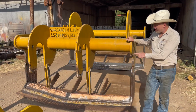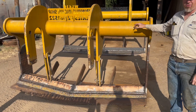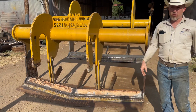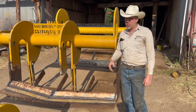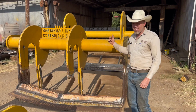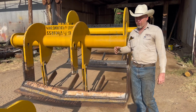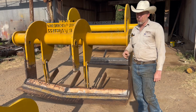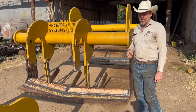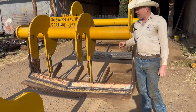Here you have a 9-foot plow. Most people don't want to go too big on an 850 for the same reason as this little one. You can burn up those hydrostatic transmissions if you have too much plow back here. So 9 to 10 feet works really good. We just built a 10-footer for the new 850L, and it pulls it like a champ. And a D6T is a good bulldozer too, but there's some differences there that I'll talk about in a minute.